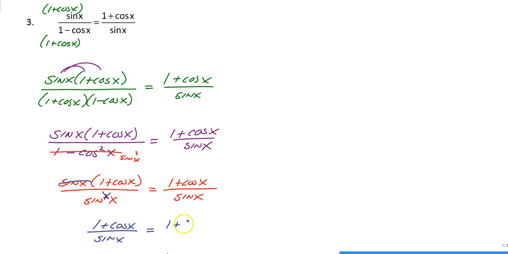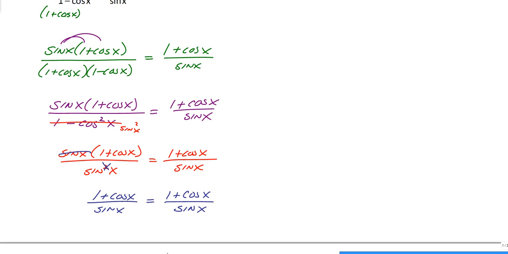So again, if you would have distributed the sine x into that, like it looks like you would have since you had to FOIL the denominator, you'd still get the same answer. It's just yours would have had one additional step because you would have had to factor it back out. So whatever works.